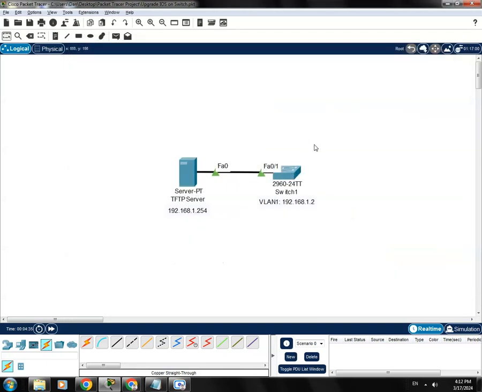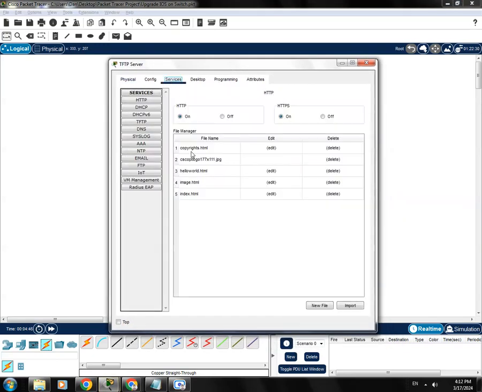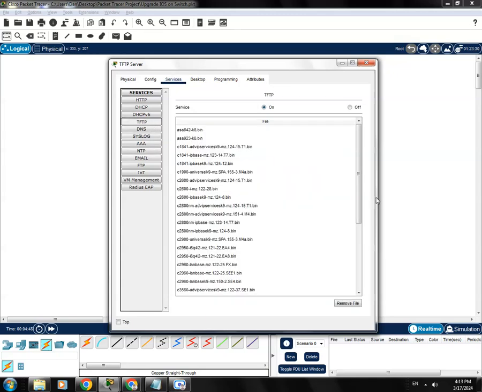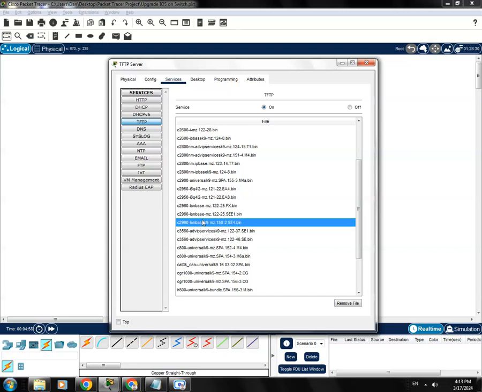Supposedly our goal is to upgrade an iOS, right? However, when I open the server and go to the services and then the TFTP, and look for an upgraded version of version 15, it shows that what we have here is the latest one, which is version 15.